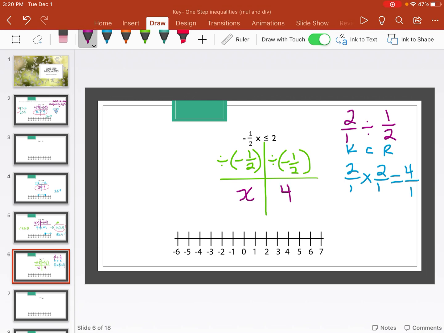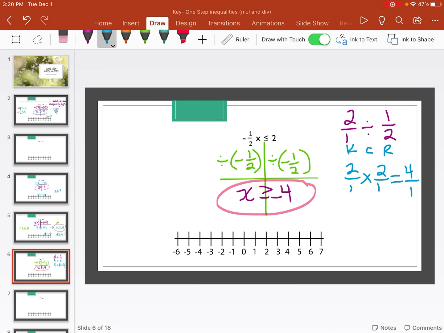It was a negative divided by a positive, or vice versa. So this will be a -4. And again, in this step right here, since I was dividing by a negative, I am going to flip my sign. It doesn't matter that this 2 was positive or negative. Only the coefficient, the one that's with the variable originally, that's what I'm looking for to be a negative. So since I was dividing both sides by a negative, I'm going to flip this to say x is greater than or equal to -4. And then I'm going to graph it.